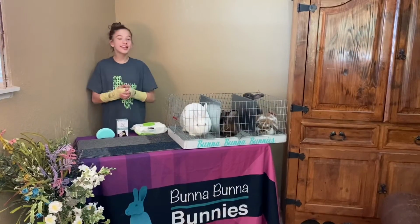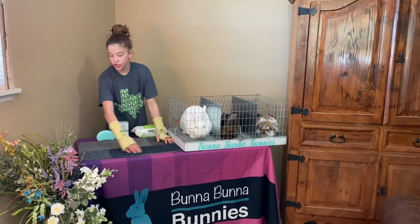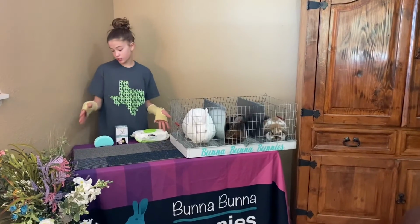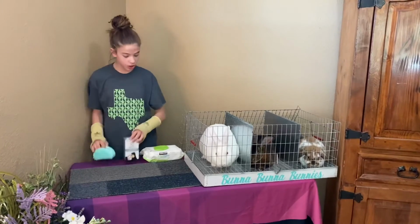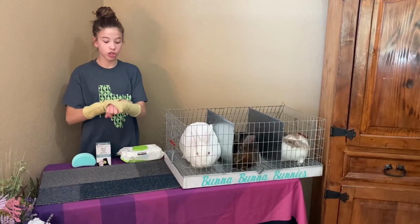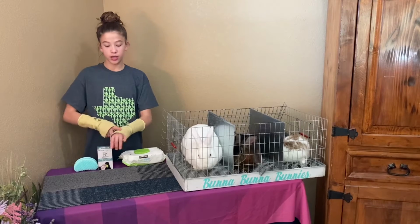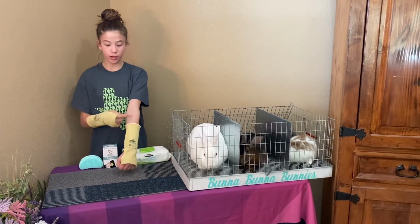Hi, I'm here at the end of the video to show you how I take care of my rabbits' fur and all of my equipment. First, this is my carpet. It's just a square piece of carpet that I bought at one of the rabbit shows. And then here's my comb, just a dog brush that I got on Amazon, and my Kirkland baby wipes that I got at Costco, as well as my Kevlar that I also got at a rabbit show. It protects my forearm, my palm, and back of my hand, as well as part of my arm.